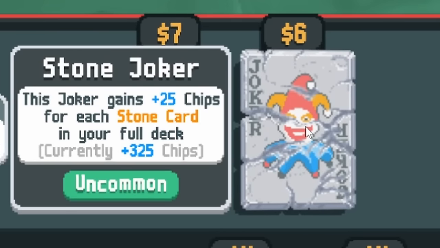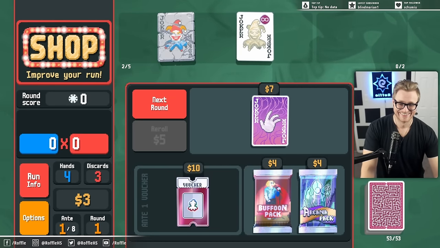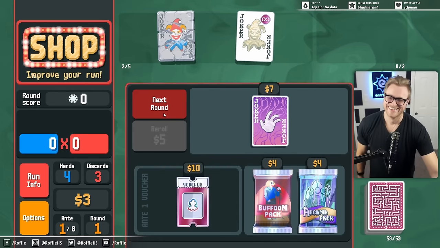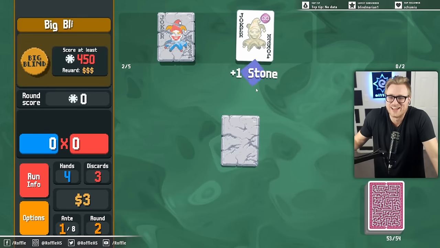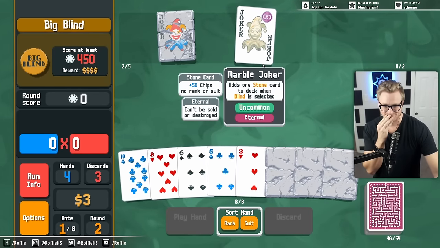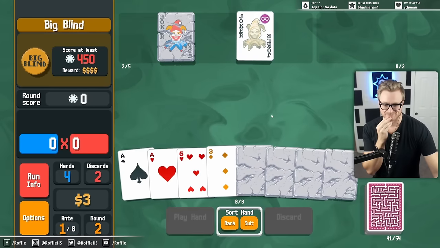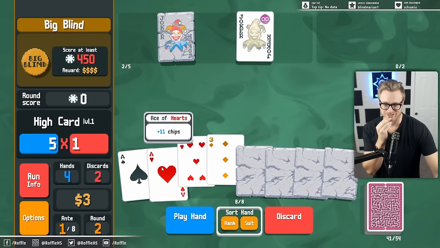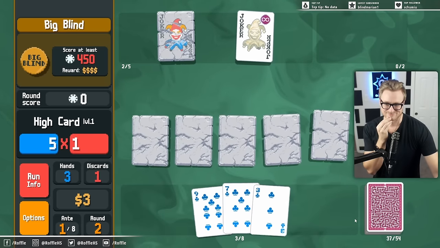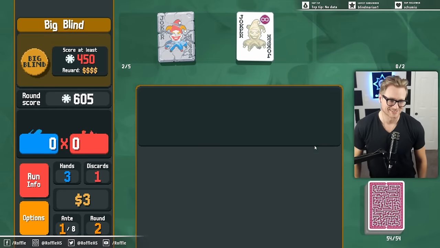I'm sorry, what? Okay. It's no vampire, but I guess it'll suffice. Now we just need a hologram. Look, I just want to play five stone cards. It's not even that good.